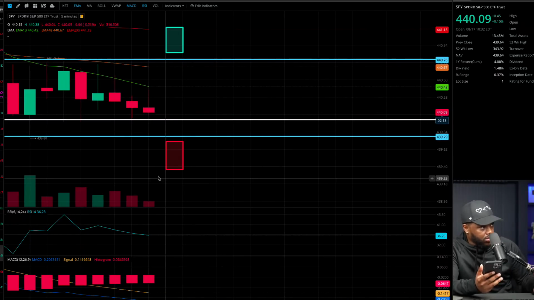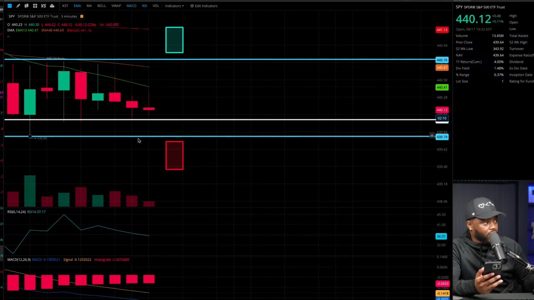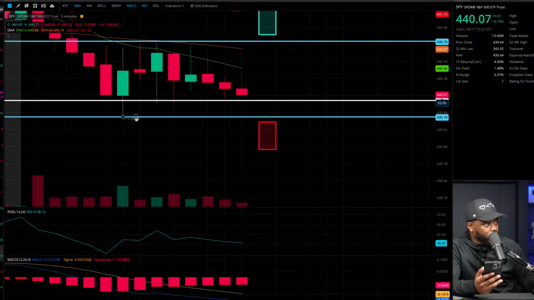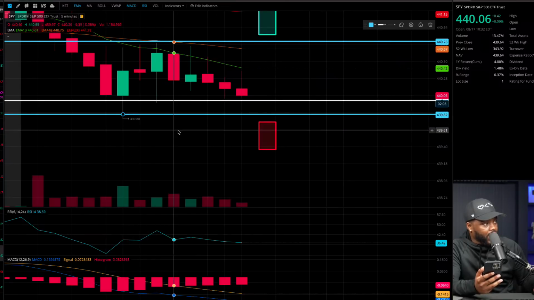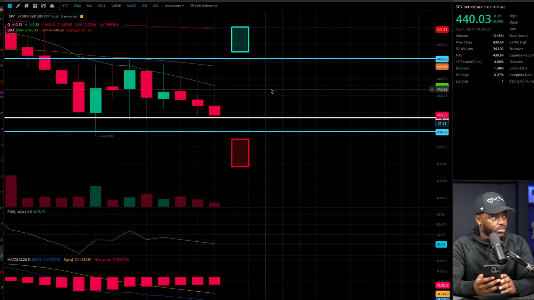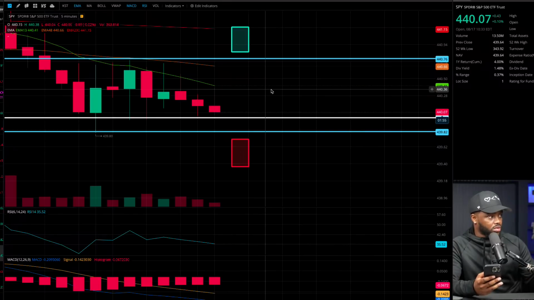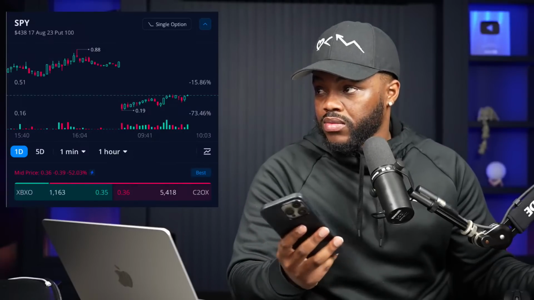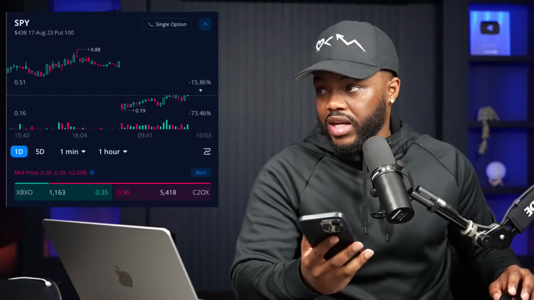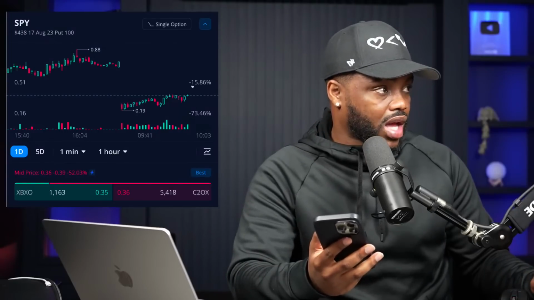In this case, if it comes down, what we want to see really, that would be our first indicator of continued downtrends, was breaking today's low of 439.80. And understand this, being a profitable trader is mostly patience. A level of understanding, but patience as well. I'm looking back at this one again, the 438 expiration today, 17th of August. Right now, the price is 37, so it really hasn't changed, right? Even though the stock's been coming down, and this is a put, it really hasn't changed. And the reason is time decay.